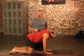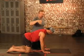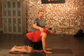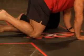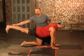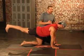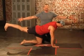Now we're gonna take it in a broken table. What you're gonna do here, Doc, is mount that right hand underneath your shoulder and take the right foot straight back off your heel. Perfect. See how he's straight off that line, pushing off with his heel, not his toes. Now you're gonna take your left hand and pull it straight out right in front of you and try to get some length there.